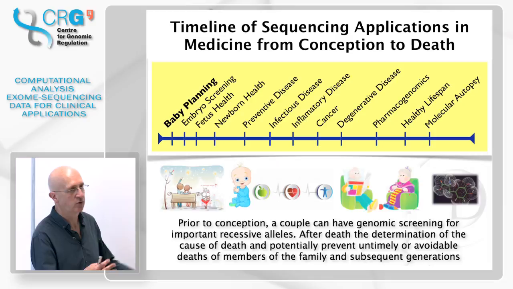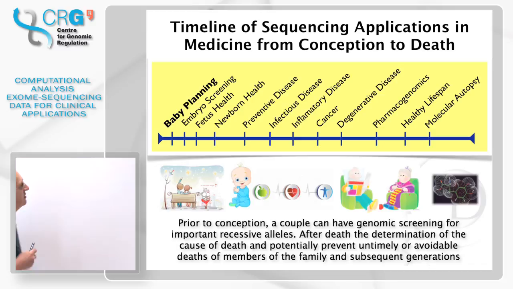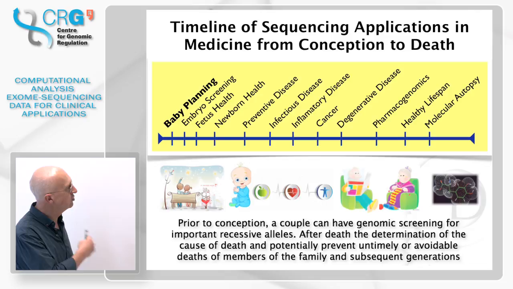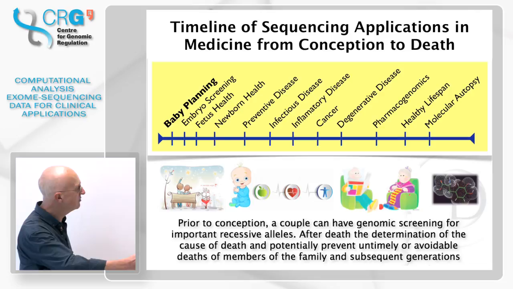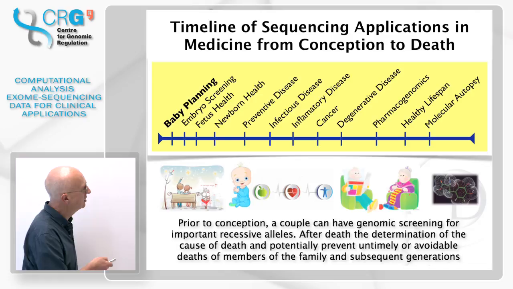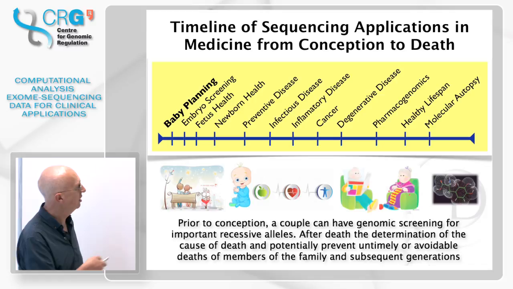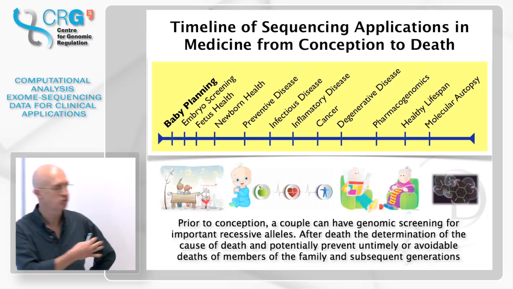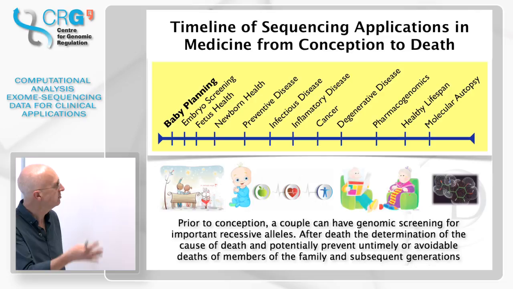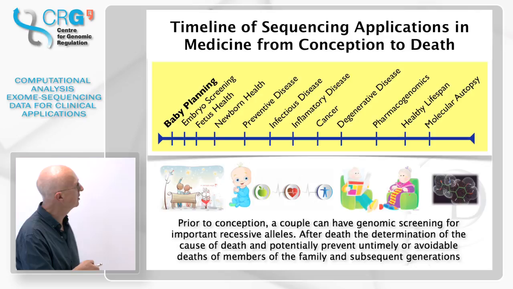The other thing that I think is important to think about is that we are moving into a situation in which we are going to sequence the genome of a given individual many times along his or her life, and this could happen in the parents before pregnancy, because the parents will be making a plan about having children and so on. And then there is the screening of the embryo or the fetus or the newborn to make sure that we diagnose the mutation very early, or we may even interrupt a pregnancy because there is something that we know is wrong.